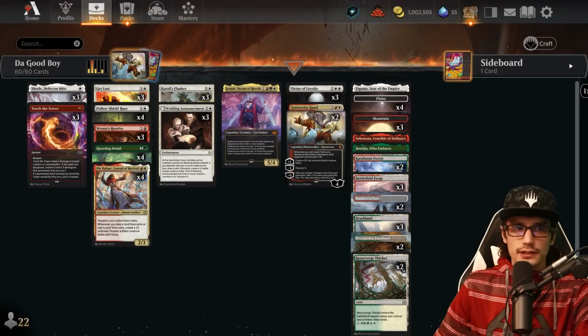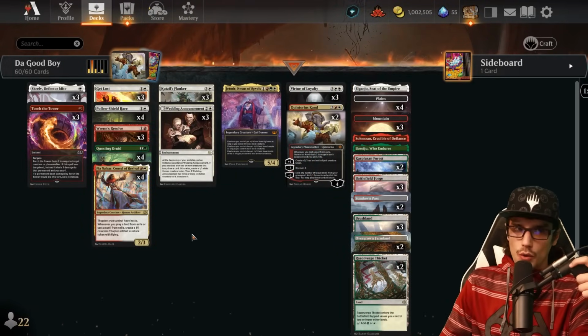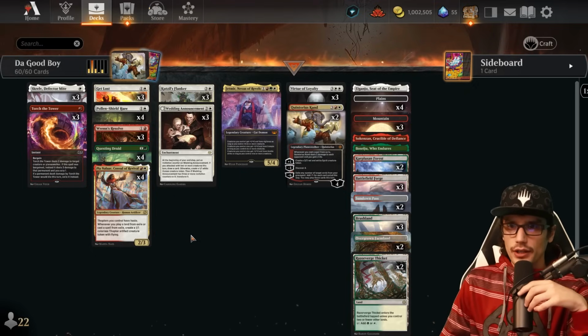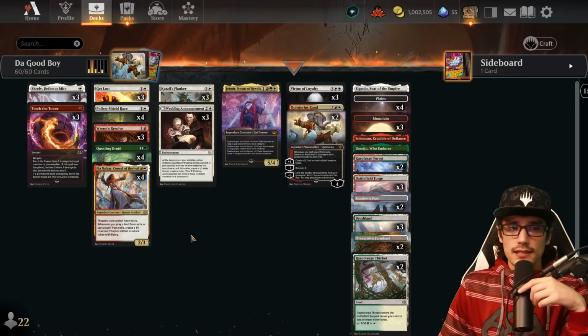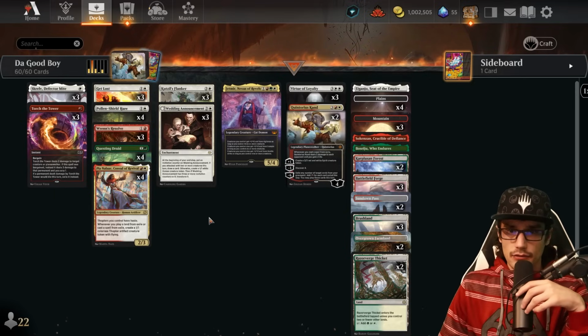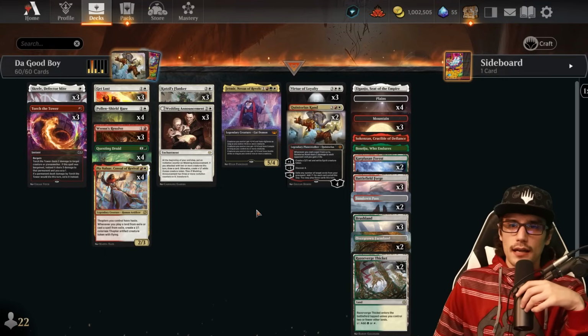Here we are with the good boy. And now, like I said at the beginning of this, it is a Boros deck with a splash of green. We're not focused on green, and we don't even need it to play the deck. So you may see it in the build and be wondering why we're not focused on it.